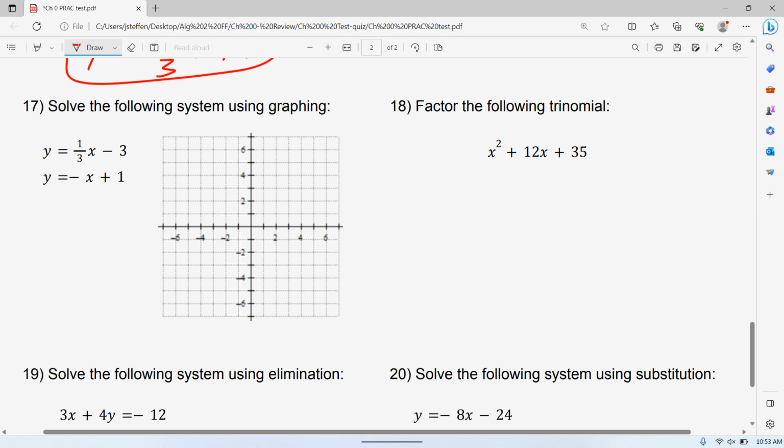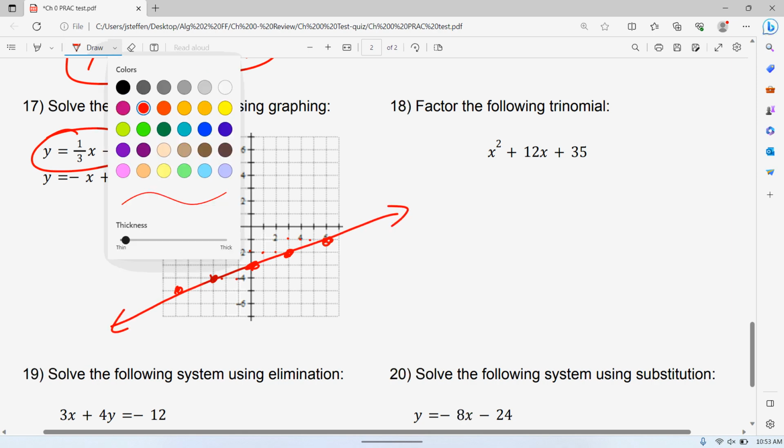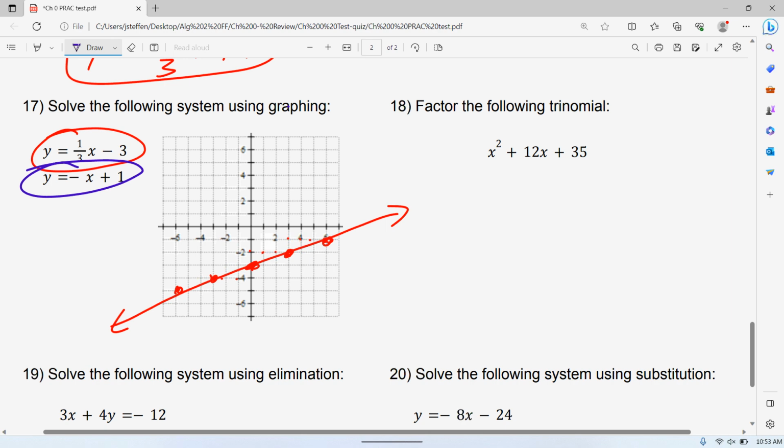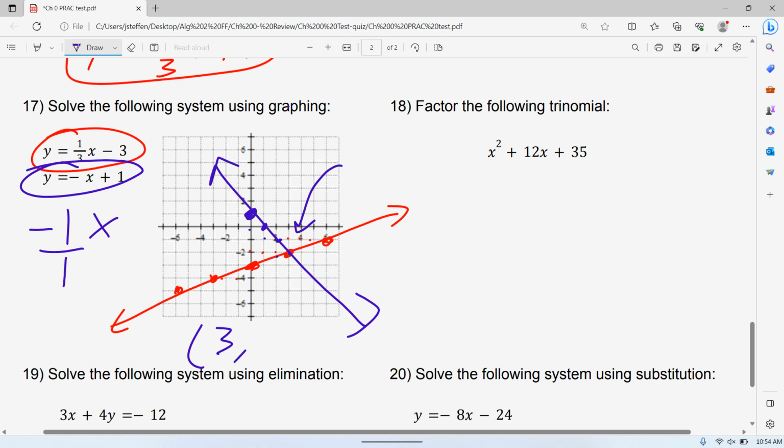Okay, so I'm going to graph this first one. Do this a couple times just to make sure that my intersection is the right area. I'm going to make blue. This is your slope. X is negative 4x, which is down 1. So now you can see that there. By 3 is negative.